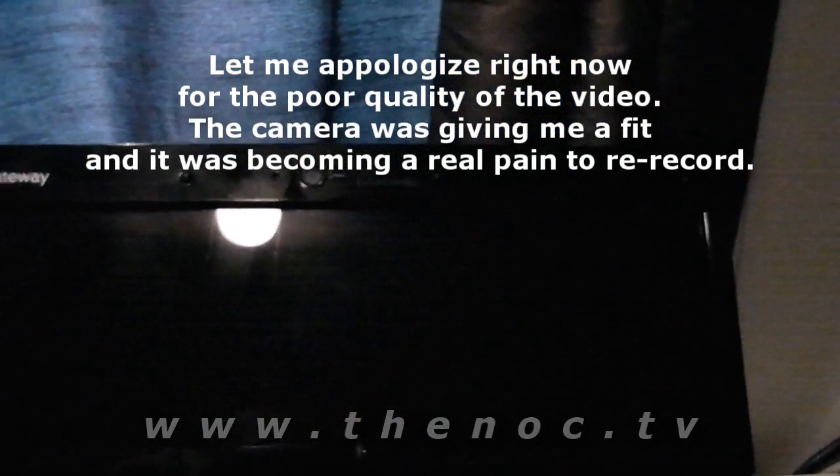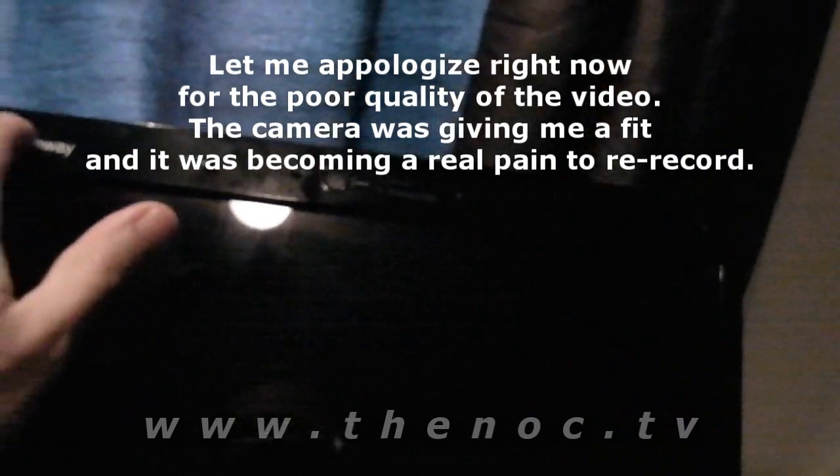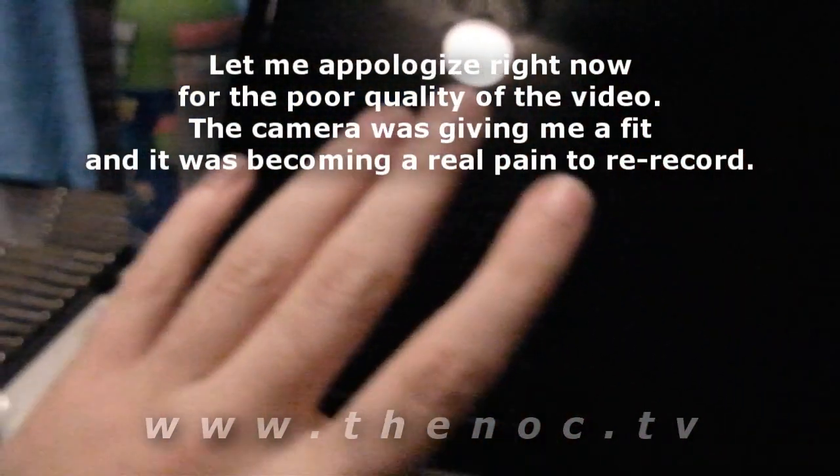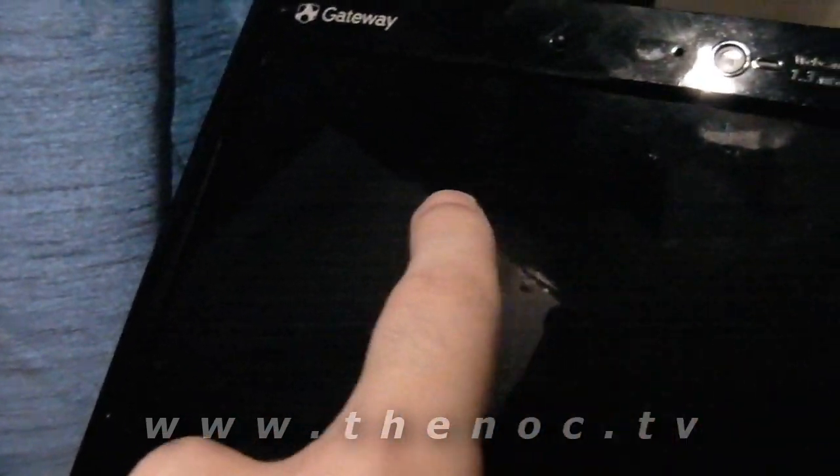Okay, today I'm going to show you the replacement of a LCD assembly on a Gateway T1612 series. Doing this because I kind of want to show you that it's possible to get these fixed even if they get dropped and whatnot. If I tilt it a little bit here, you should hopefully be able to see a little bit of distortion in the screen. There we go, you can see it.